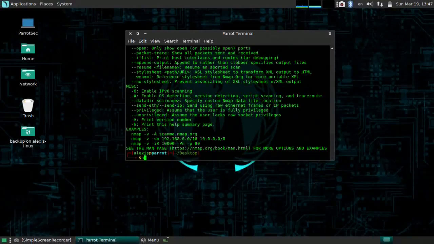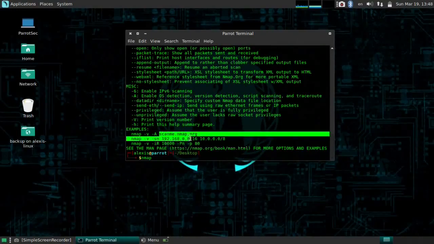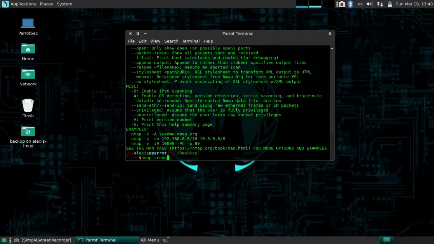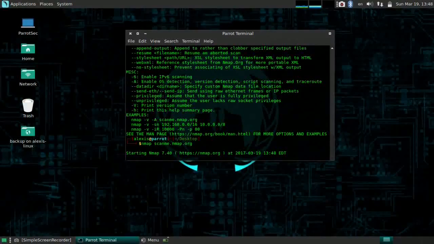I'm going to type nmap, which is how you initialize a scan, and I'm going to scan the Nmap scanning domain, the one they allow you to use for educational purposes. The reason is I want to show you what results you get when you don't use any options. It'll probably take a few seconds regardless of your internet connection, and I'll explain why in a moment. Let it finish the scan.